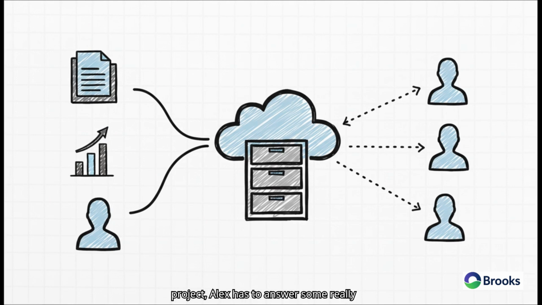So for this CRM project, Alex has to answer some really practical questions. Where are we going to store the requirements from the sales team? Who needs to be able to see the technical specs? Are we just going to use a simple shared drive? Or do we need a dedicated tool like Jira or Confluence? Planning this out ahead of time makes sure that crucial information is never lost and is always available for people like Sarah and Tom when they need it.